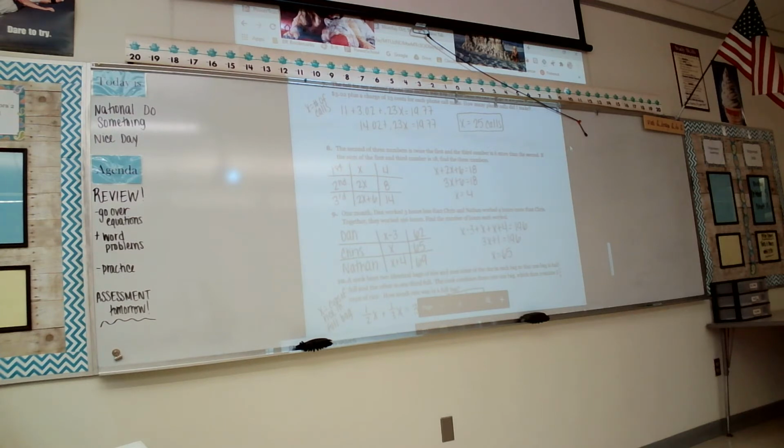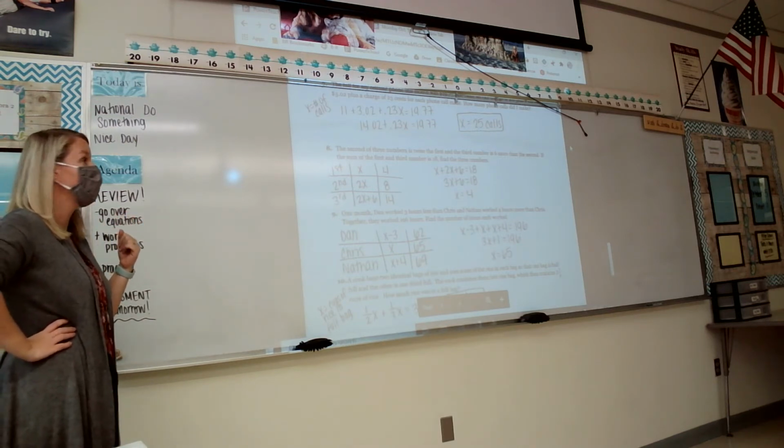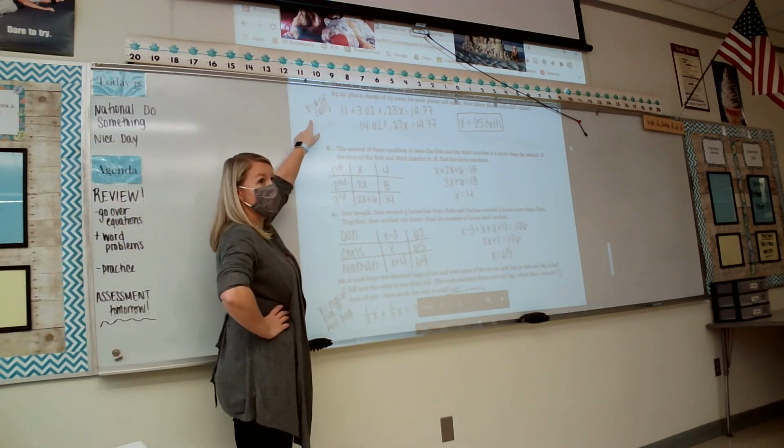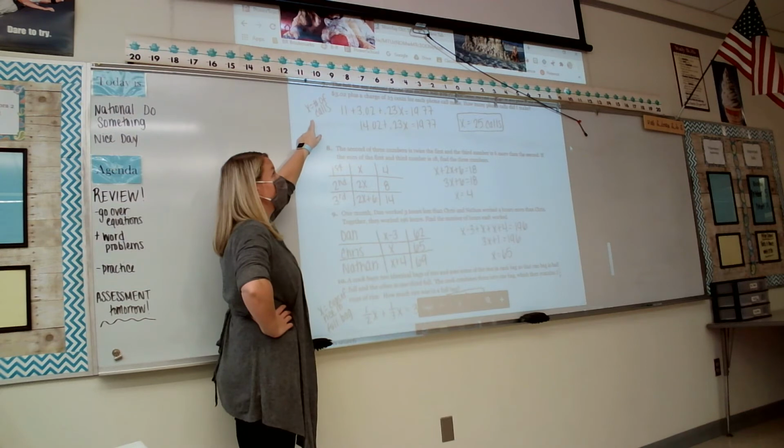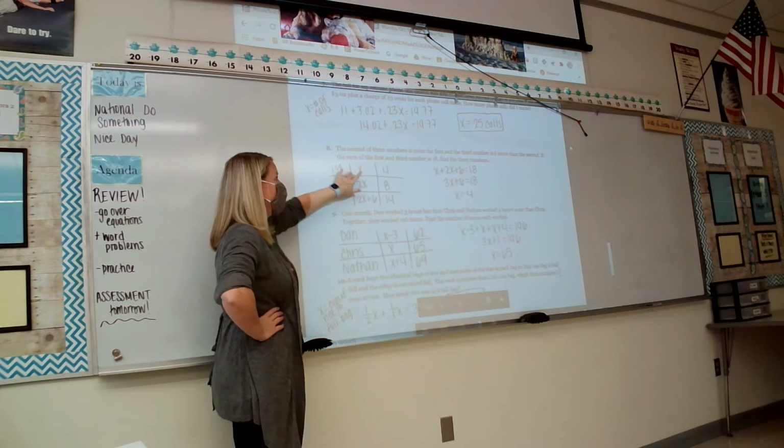Just as a heads up, there will be a few word problems tomorrow, nothing crazy. When I give them to you, the directions will say for each word problem, define your variable, write an equation and solve, show all work, all that fun stuff. So here's how I grade. I don't just say, oh, you got it right, or oh, you got it wrong, and put an X. I give partial credit. As I'm grading number 7, I would say, okay, this is a 6-point problem. You get a point just for defining your variable, because that was part of the directions. If you don't have that, even if your answer is right, you will get minus 1. You define your variable in your chart by just writing this stuff.